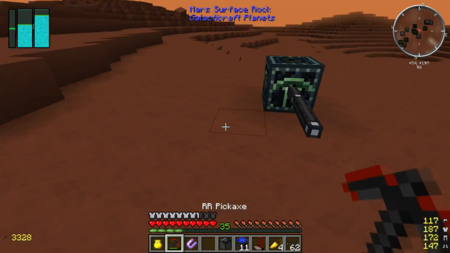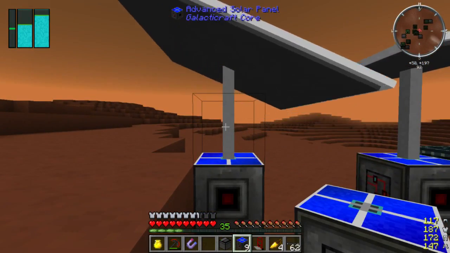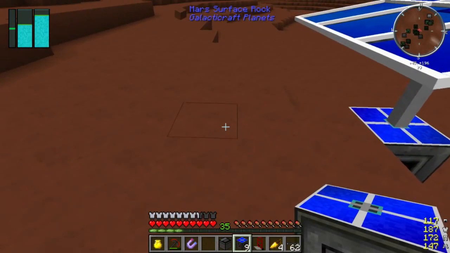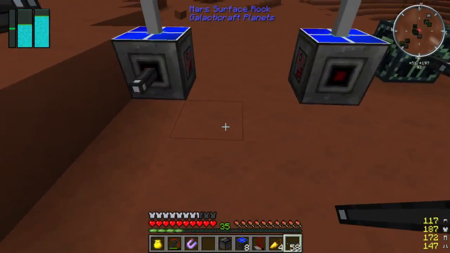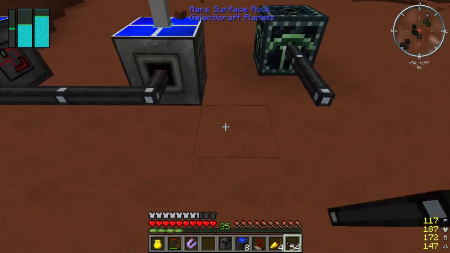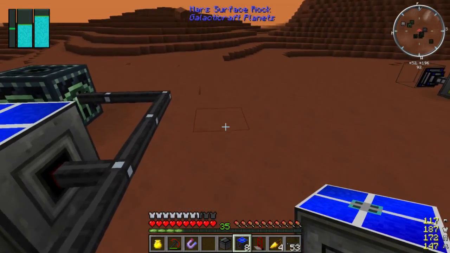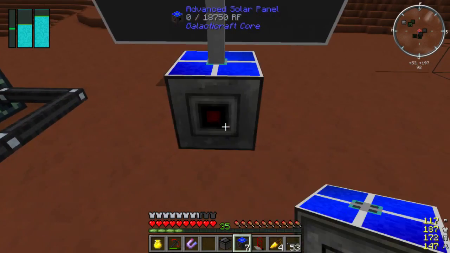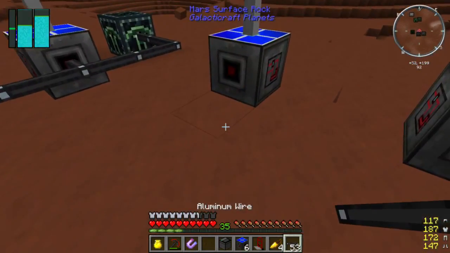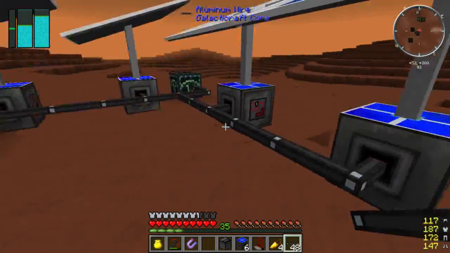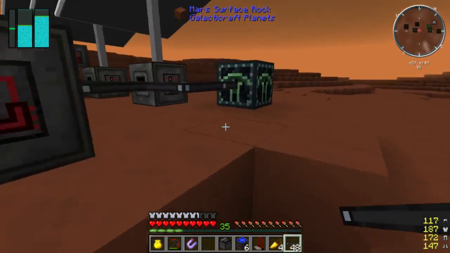So we go like that, and I'm going to start putting solar panels out like such in a bit of an array. So I'm going to try and minimize the amount of power outage I may have. I may come back at some point or another. Or then again, I may not. Right, so can't put that there. You can put it there. Right, okay. So I'm just going to try and spread these out a little bit. Power, power, power. Can't obviously go back that way, so we're going to go this way.